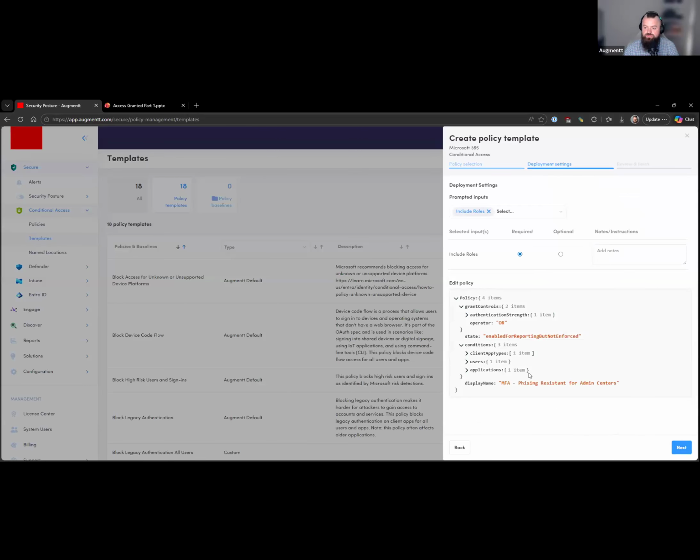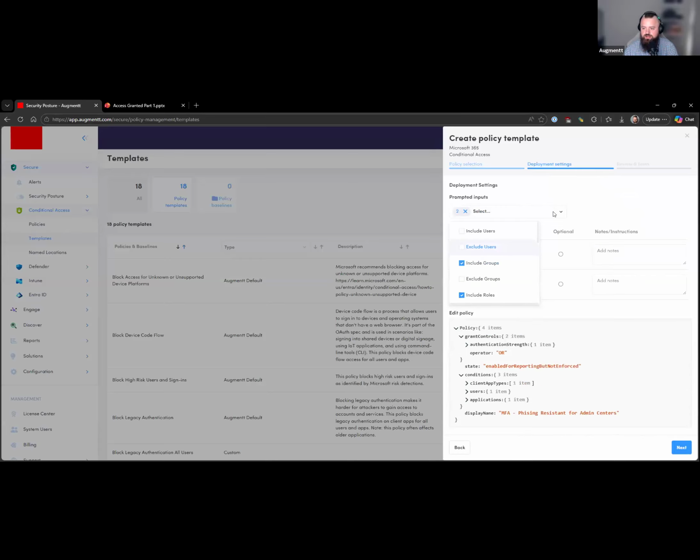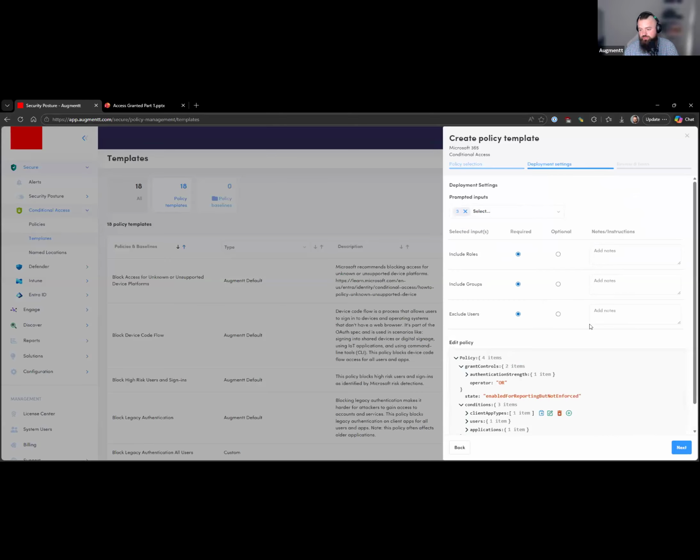Hit next. This feature here, I think, is one of the greatest things you saw. Sai is super familiar with conditional access policies, but even still, it's a maze to find things. So you're able to come into Augment and either add to the policy that was already there, and tag things as either a required field or an optional field.